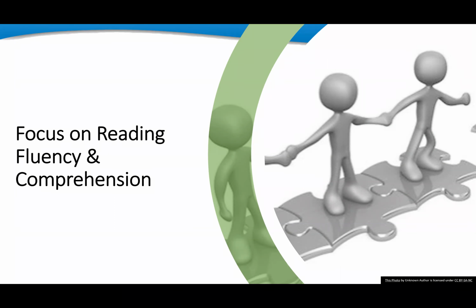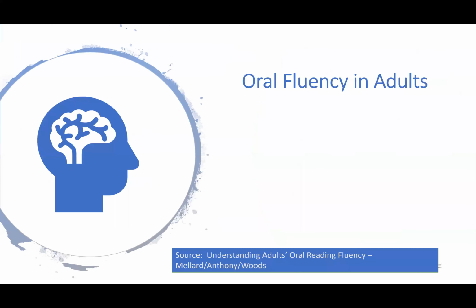So what can you do as a teacher to increase students' skills, particularly in these two areas? According to a study entitled Understanding Adults' Oral Reading Fluency, there are 3 factors that contribute to an adult learner's reading development and acceleration. And these are word reading efficiency, or the ability to read connected words quickly, accurately, and with expression. Vocabulary, which includes vocabulary knowledge, knowing the meaning of words as they are read, or the ability to determine the word's meaning through context clues. This also includes the knowledge of sight words for low-level learners.